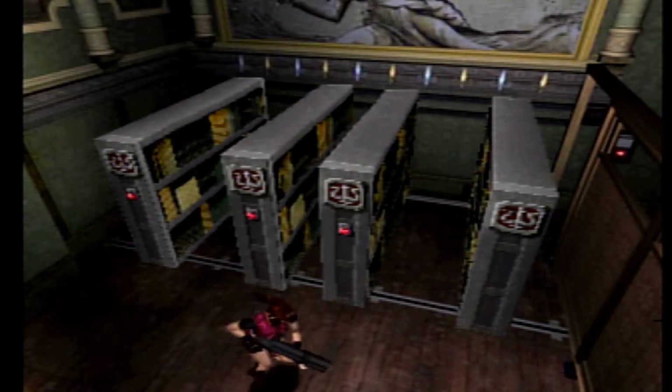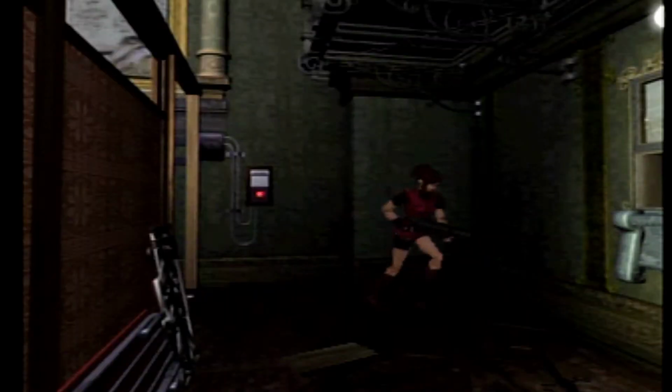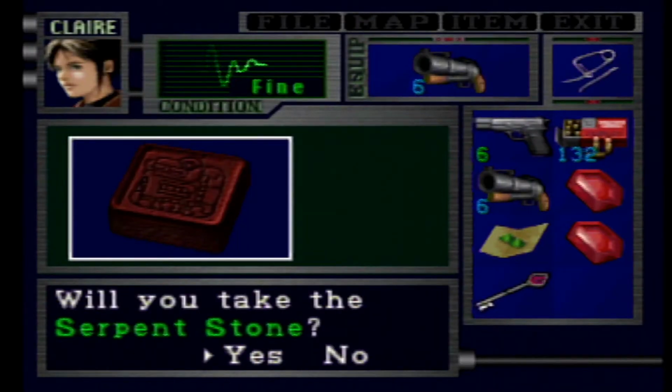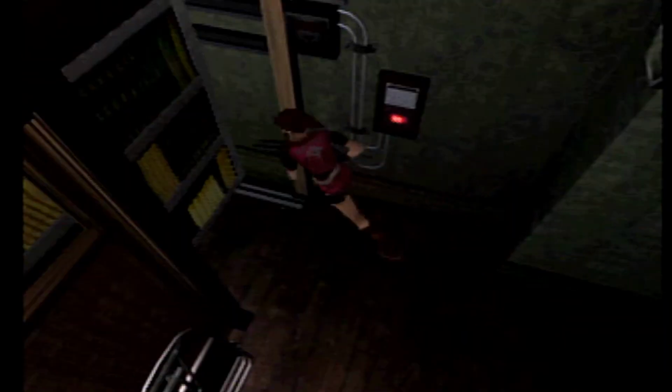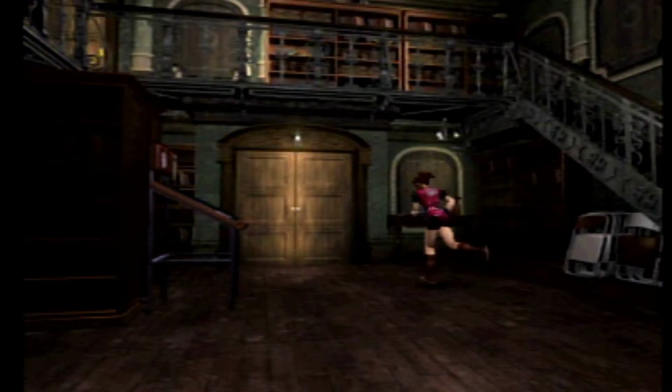We get stones, like I said. Instead of plugs, we get stones. And they're used in a different room this time. Claire can't access the room where we get to control Ada the first time. But actually, we're kind of good to go. We're just going to go through these double doors.